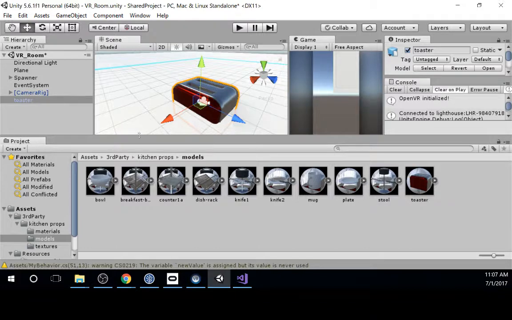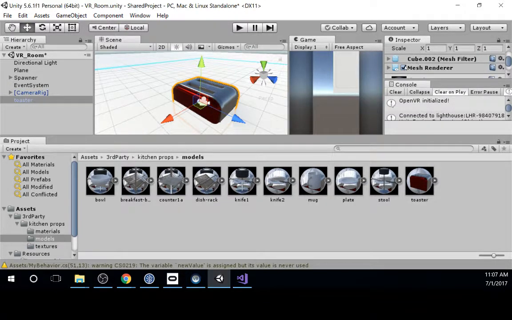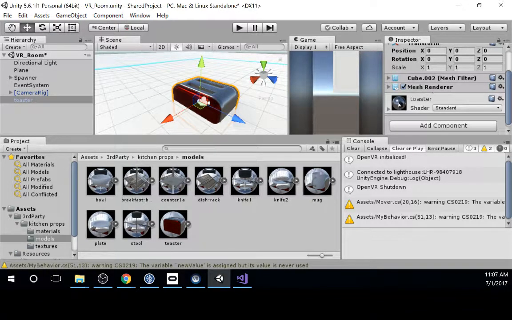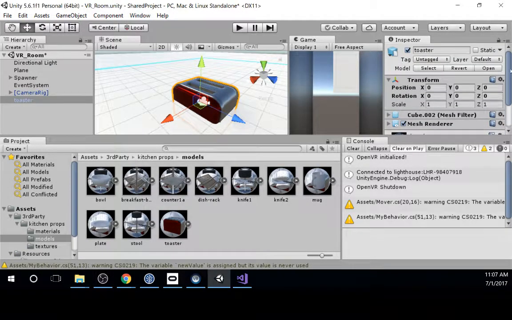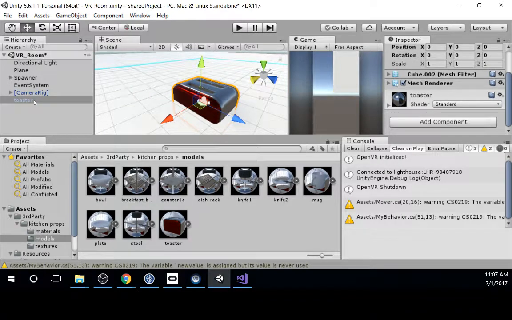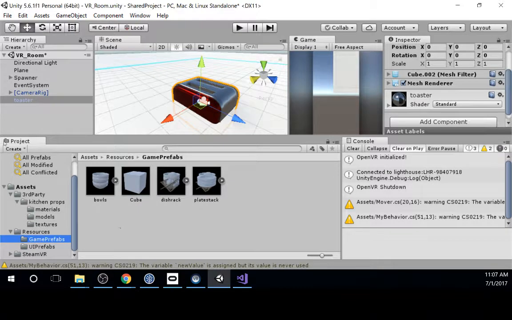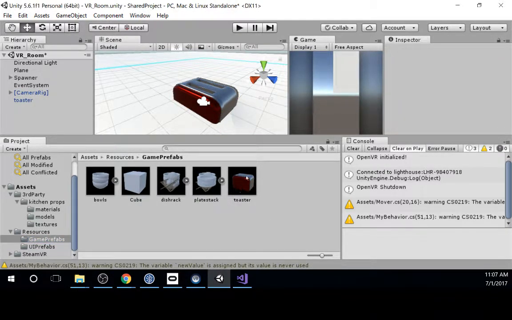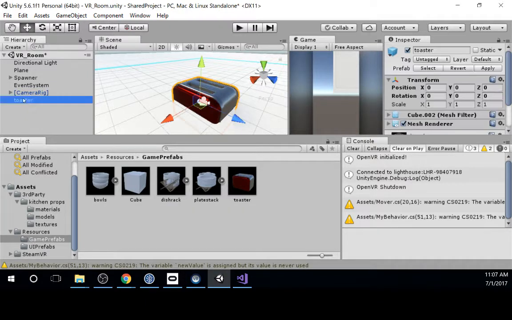So now we have a toaster, the model itself should have the mesh and textures applied to it correctly. So I can just go back to my game prefabs and pull down that toaster, create another prefab. Just because he didn't include that for some reason.